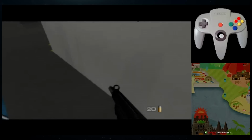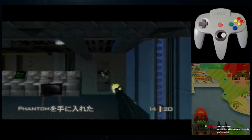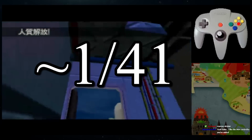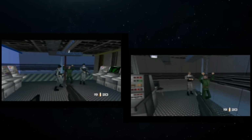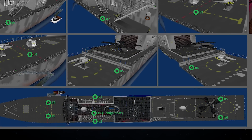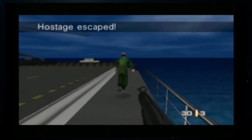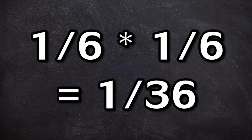Frigate 22 was a really strong time that only a few runners were even able to pace, and it requires capitalizing on a run where you get the rare luck factor of both the hostages escaping. Something that could technically happen as often as 1 in 41 runs, but really is far, far less common than that, because of all other sorts of randomness. Each one of these hostages, and both of them need to escape to complete Objective A, rescue hostages, must not only be freed, but also follow a path to a despawn point outside the boat. Only one of their 6 despawn points are close enough to reach quickly enough to get a time of 22 seconds. So you'd think roughly 1 in 36 runs might complete, but unfortunately that's not the case.